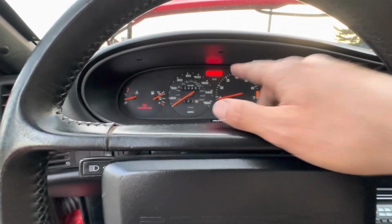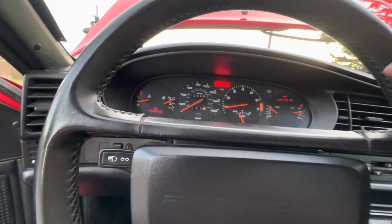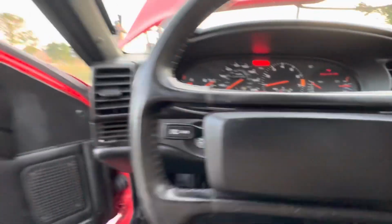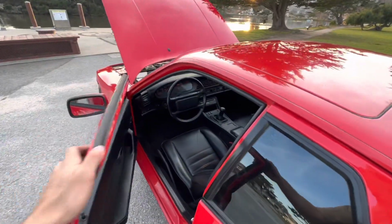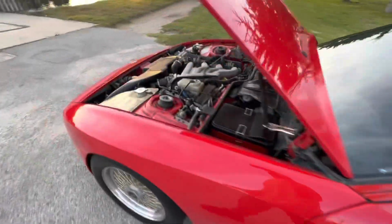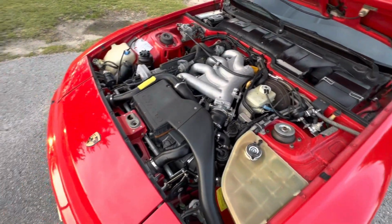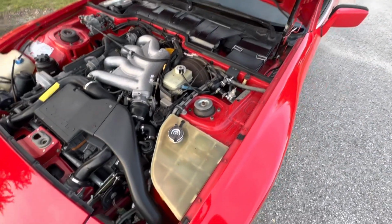So we got that emergency light and this brake light for some reason. Probably needs a good service, brakes done, maybe a fluid change for the brakes. We got the car after it's been sitting for almost 20 years. So we did a little bit of work, but we didn't do a full service. So when you guys get this car, give it a full service, but it's just breathtaking under here. I mean, the car in general is in very, very good shape.